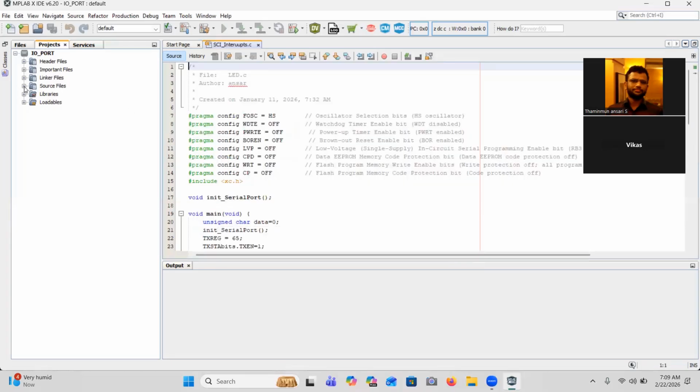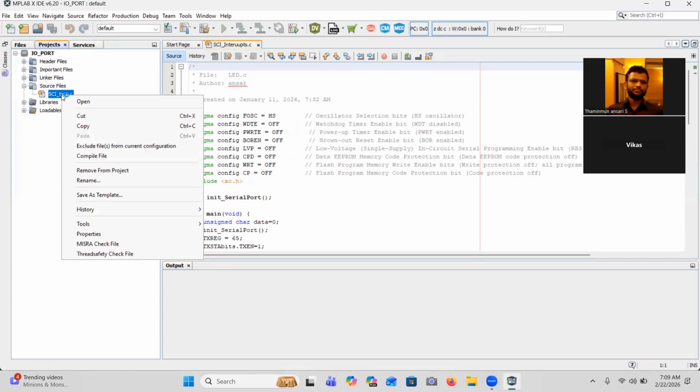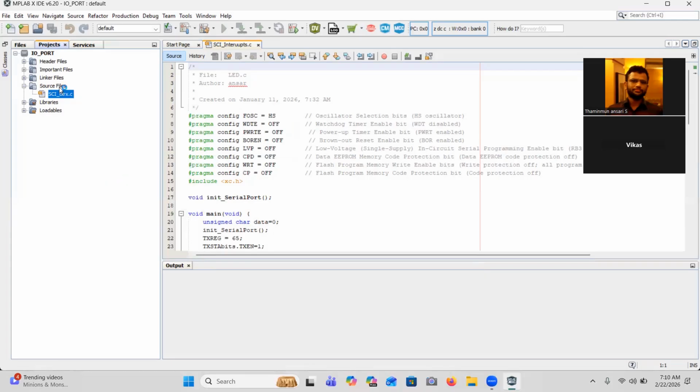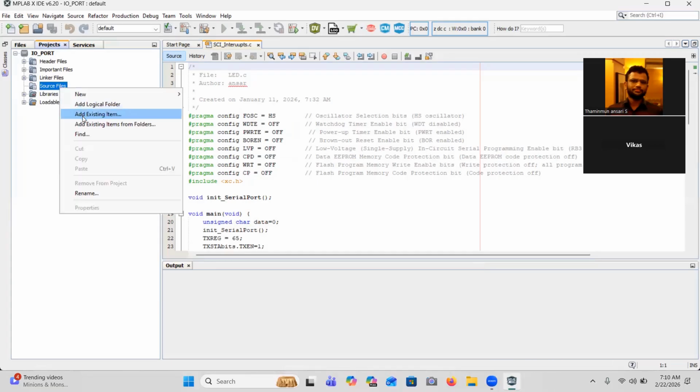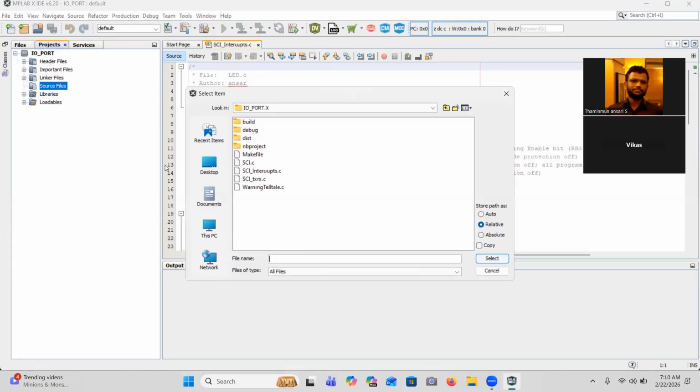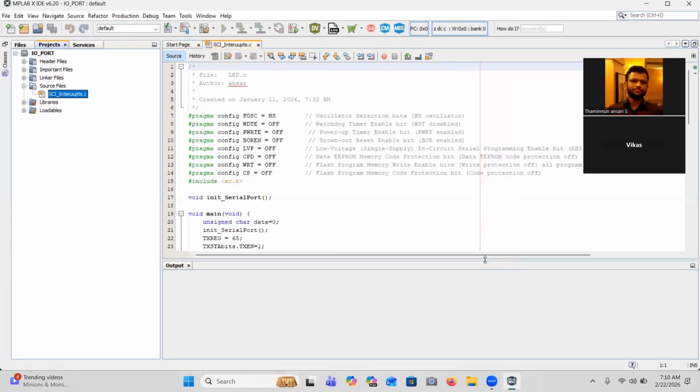So after that, I remove this file from here. I add interrupts programming here. Okay, that's all.